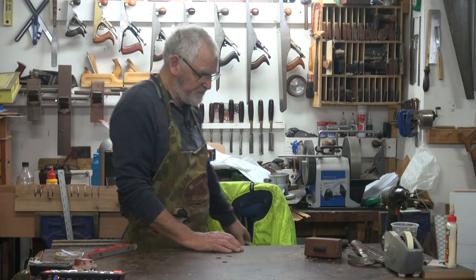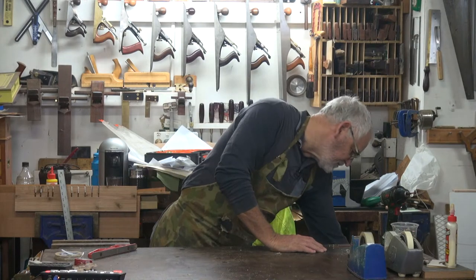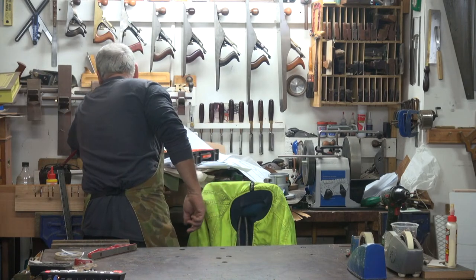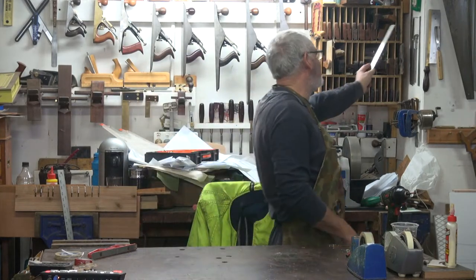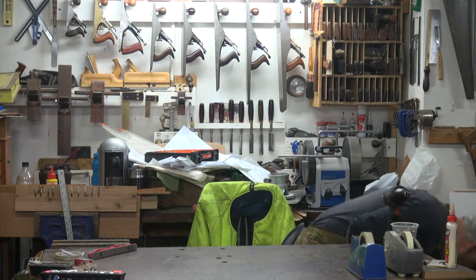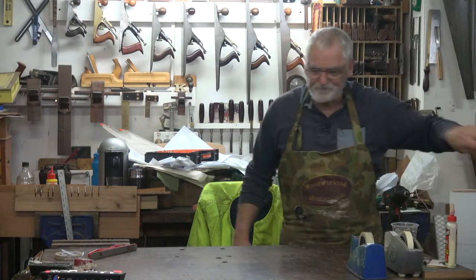There we go. Put that away. Put that away. See, look at that, I'm putting things away. It won't last for long. Although I must admit, it is a bit nicer when it's tidier.